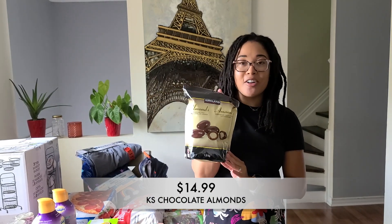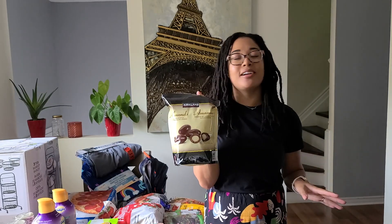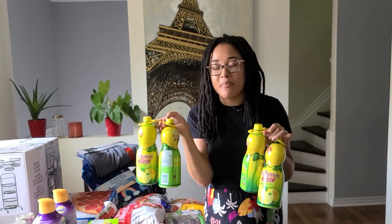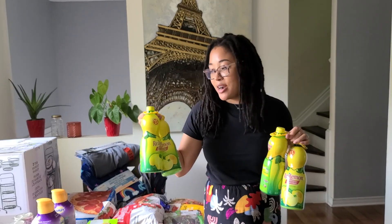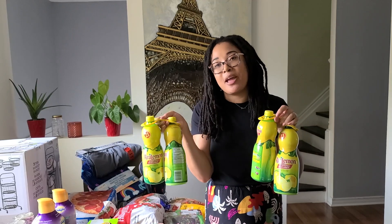Next up, I grabbed some chocolate covered almonds. I love these Kirkland Signature chocolate covered almonds — this is like my happy place. I just pour some in a bowl and snack on it all day and I am in food heaven. You guys are not going to believe this, but look what's back in the warehouse — they finally have these lemon juices. I don't personally love them that much but my husband does, and this has been sold out for over six months. I grabbed two packages to keep in our pantry because who knows when this product is going to go missing again.